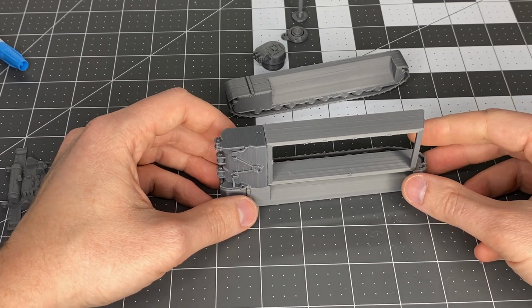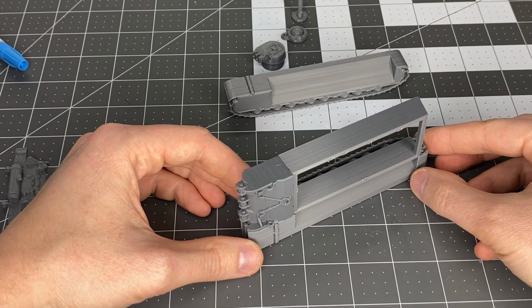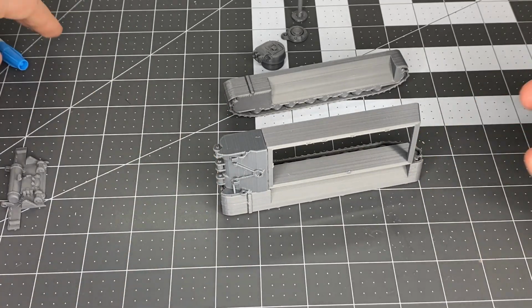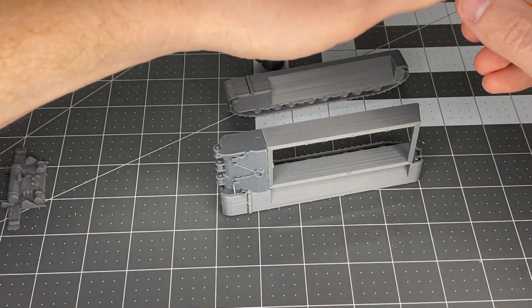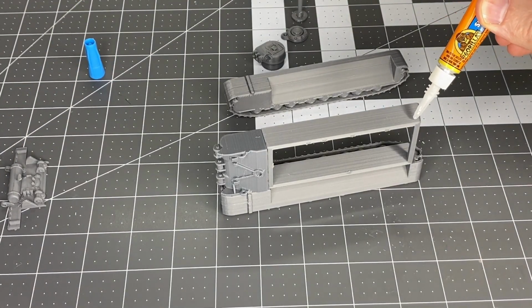Flat. And sometimes I push these pieces around to make sure that they're perfect. So now I'm going to glue on the other side, the right side of the track.